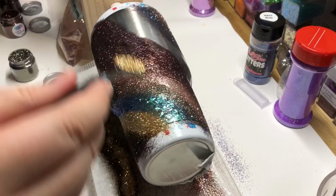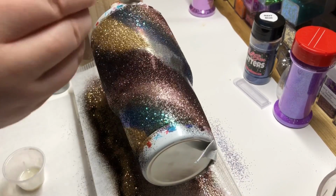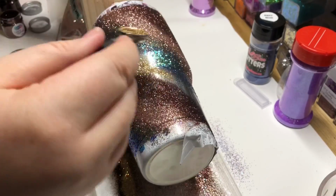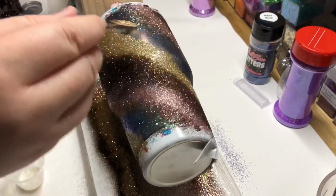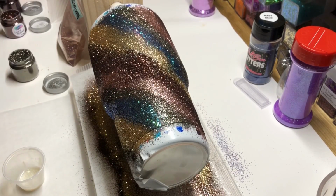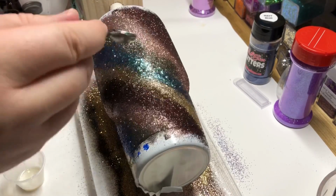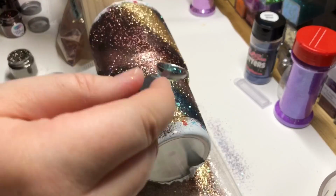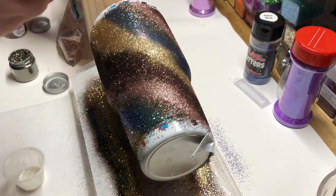I see the world. Yeah, and this cup was a kind of camo-ish cup. The person that I was doing it for won my raffle that I had on my Mindarella Creations site and Facebook page. I don't have a website, but I have a Facebook page. She won a swirl cup, and she's a country girl, and she wanted something with rose golds and browns in it. So I was going for a camo-ish look.